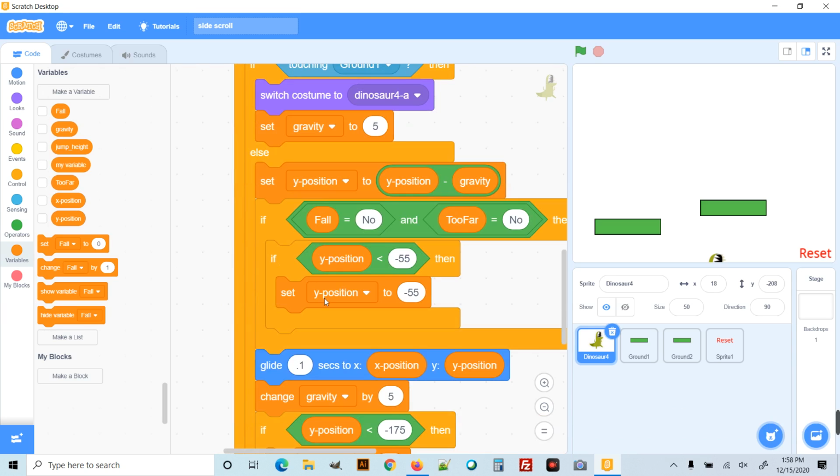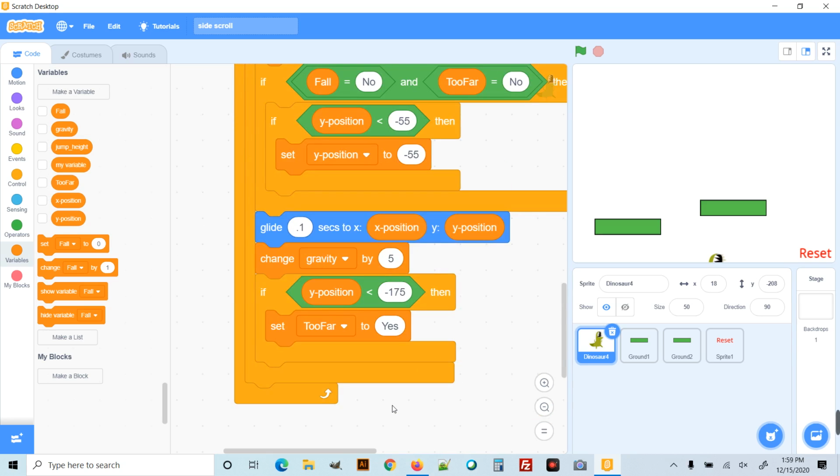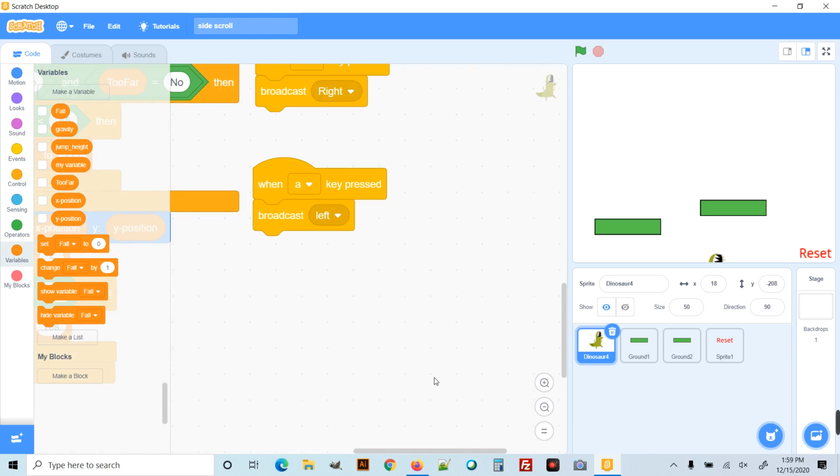If we look down here, see our fall equals no, or fall equals too far. Where do we set them? Okay, too far is yes, no, that's different.